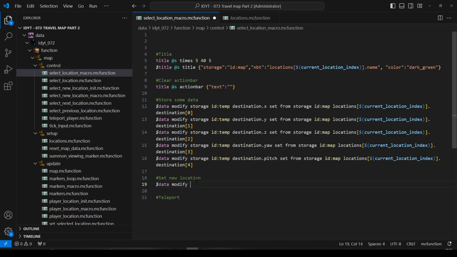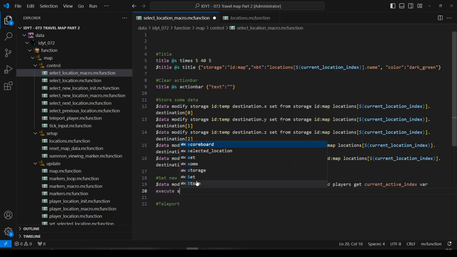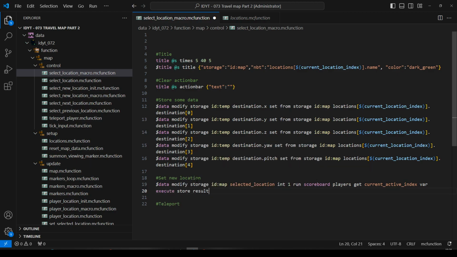And we'll set that as the player's current location. Data modify storage ID map, selected location as an integer, times it by 1, run the scoreboard players get current active index var, and we will execute store result into storage ID map.